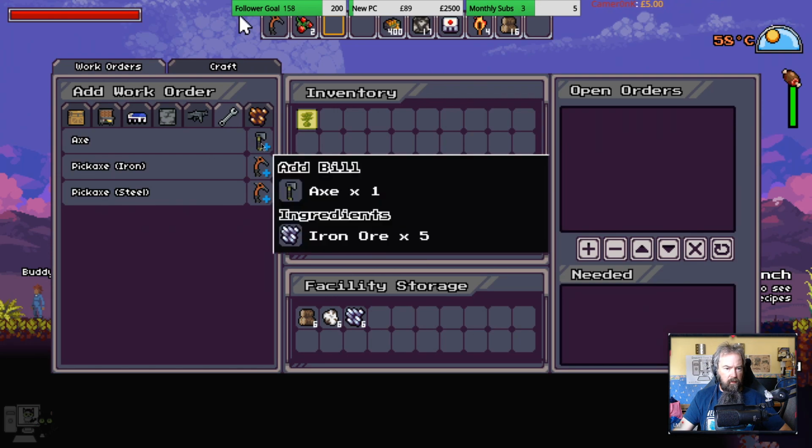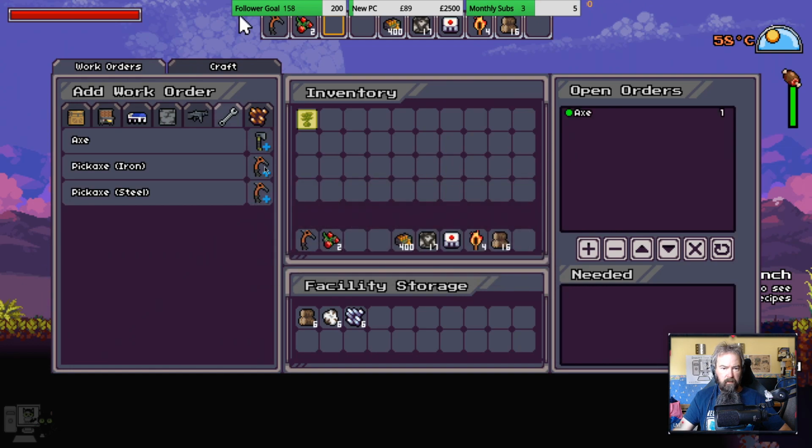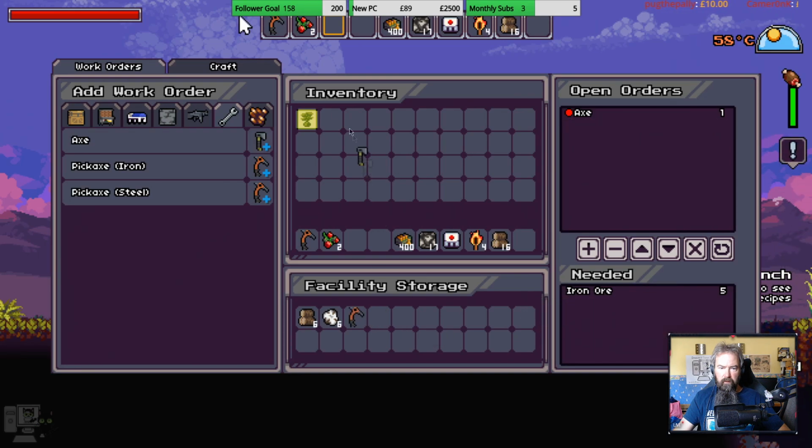Can we make an axe though? Or pickaxe. Axe. And a pickaxe. I want another axe. Right, so can I put... I can't do that, can I? I need to put that there. Take that out of there. Oh, we need more iron, right?